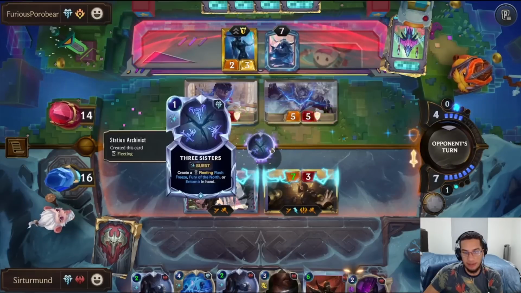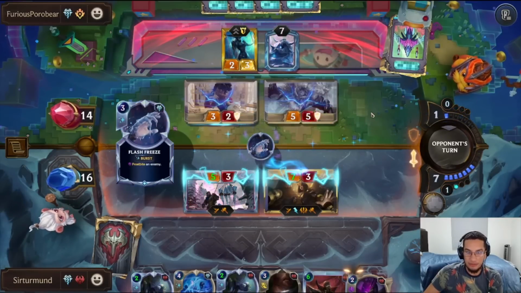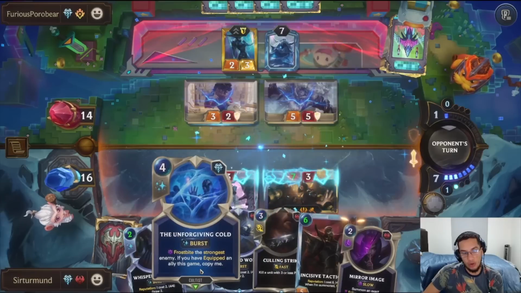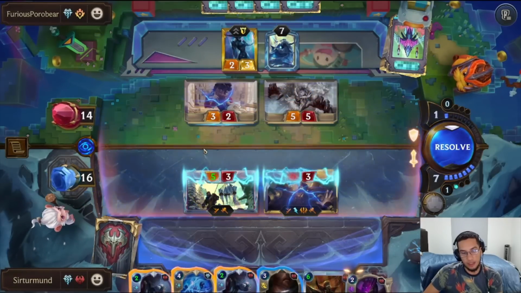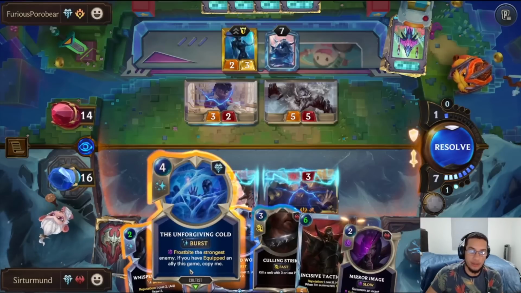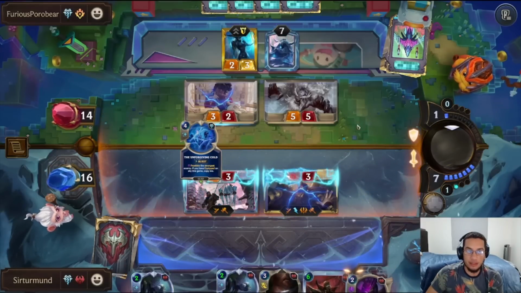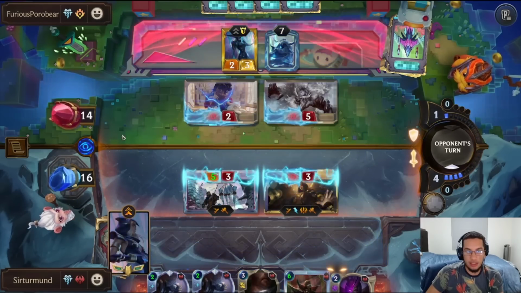So we attack again. Force the opponent to have it. They have the freeze. Okay, so they have the freeze. So here's where we do the Unforgiving Call. Do we even want to? I think so, right? Let's just get the tray.